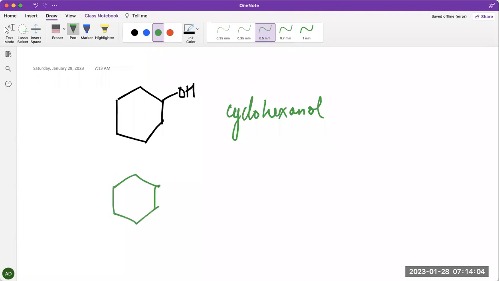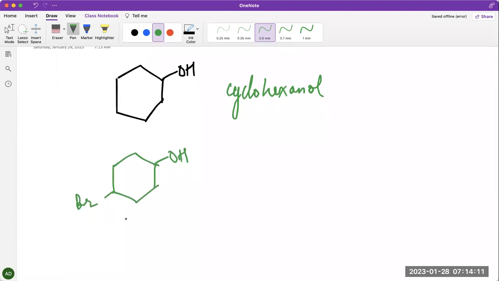So imagine you have the OH sitting here, but then you have the Br sitting here. Then in that case, what do we do? In this case, again, we know that this guy is cyclohexanol. But then we also want to number this because we have the bromine substituent. So will OH get the 1 or Br get the 1? What do you guys think? The alcohol has the higher priority. So this guy will get the 1, 2, 3, 4, 5, and 6.